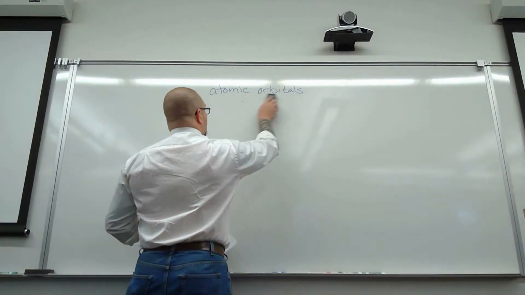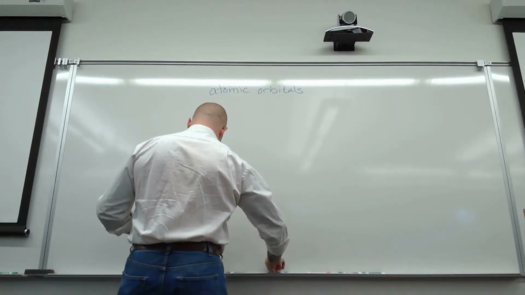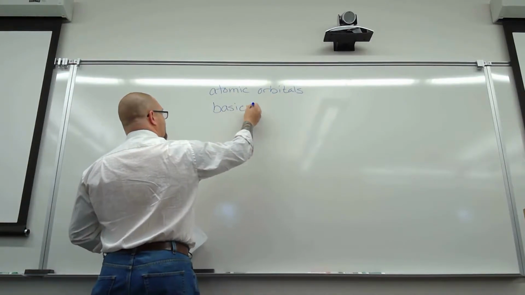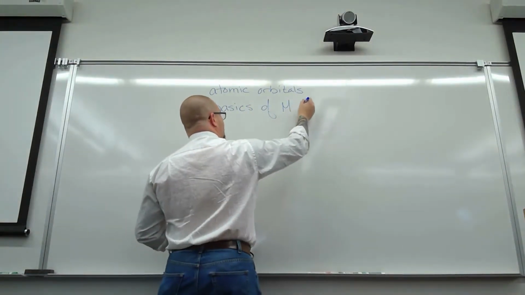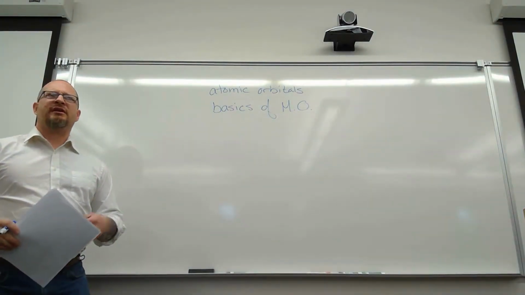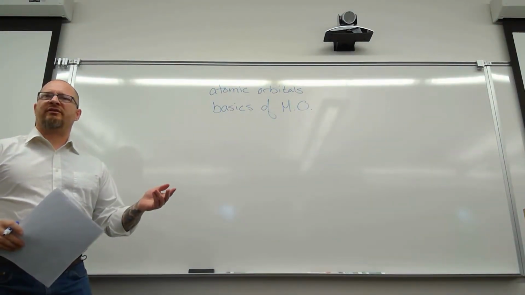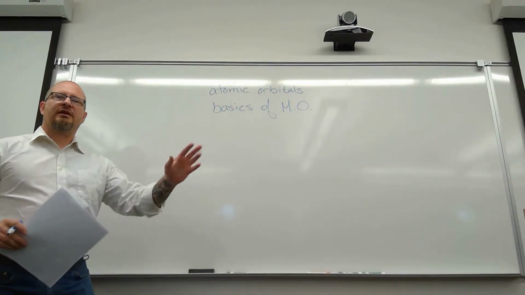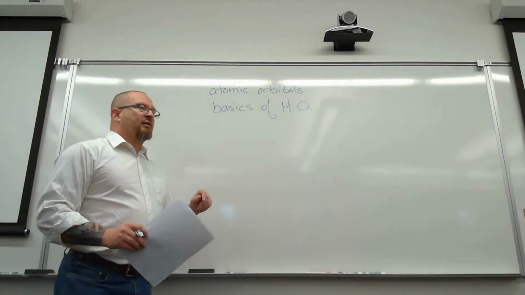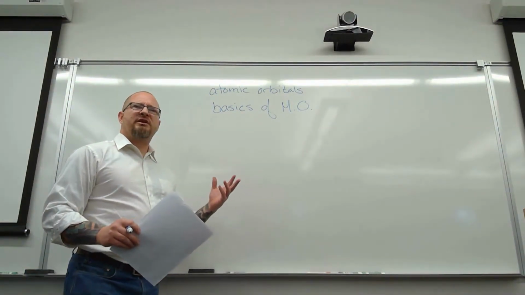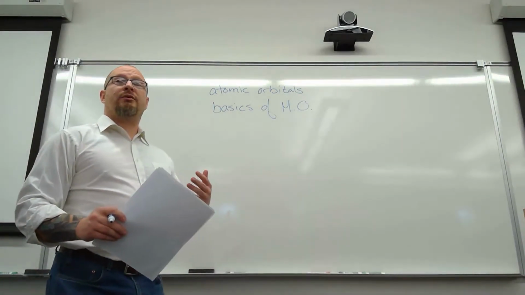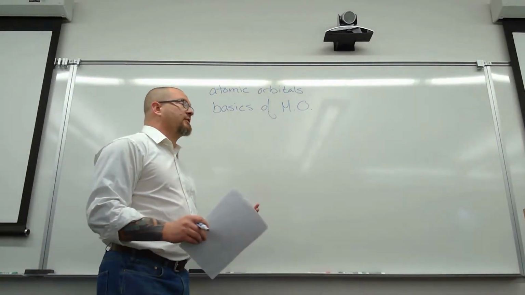So we're going to start with molecular orbital theory. Basics of molecular orbital theory. And that'll be next semester, when we do benzenes and aromatics, and we really get into the application of molecular orbital, because that's where it really shines. But it's worthwhile here because we'll be referring to antibonding orbitals occasionally, particularly when doing nucleophilic substitution reactions.